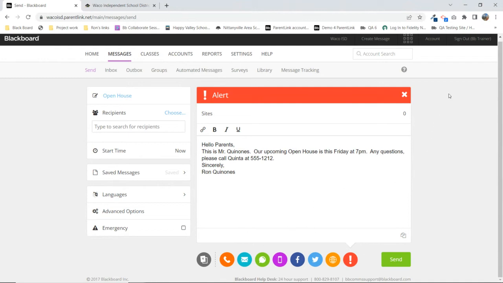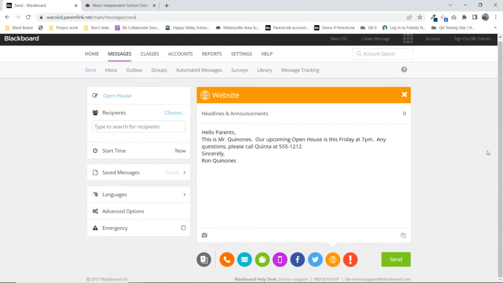So just to confirm, this is connected to our website, right? So if we say go to website, it's going to be on the home page as an alert. How is it going to look? Yes. For the website, there's two different ways you could post to the website. Okay. So the globe icon and the exclamation point. The globe icon will post to one of two kinds of apps and only on the home pages, right? So the ISD homepage, one of the school homepages, or both, right? I could say, hey, I don't post to all the homepages, or only certain schools, or just the ISD.